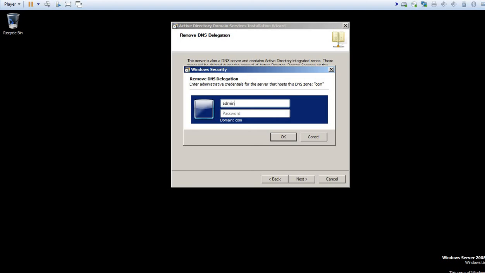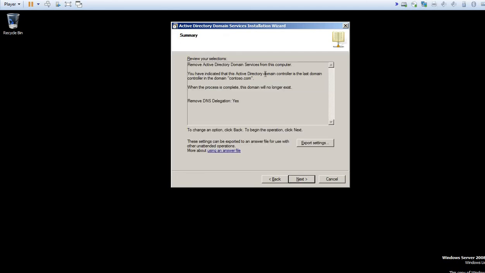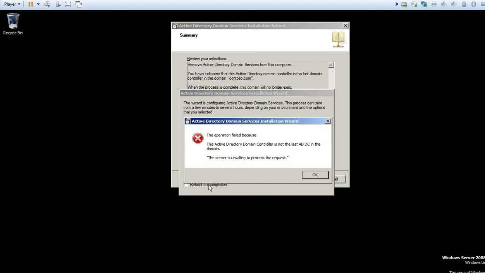So here I'm going to type the administrator account which has enterprise admin access. I click on OK, and then here would be your DSRM account password. I have the DSRM account password the same as the administrator account password. If you want to export the entire settings, like what all you are removing, you can export those settings wherever you want, on the desktop or some other drive, or else click on next, and click on the reboot option.